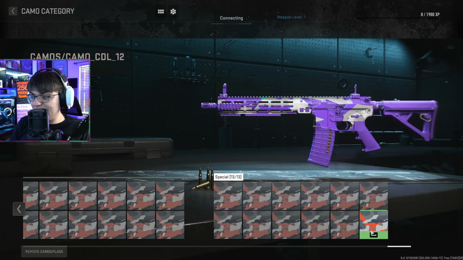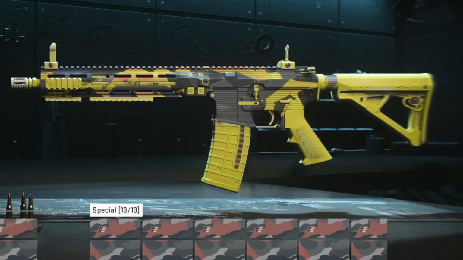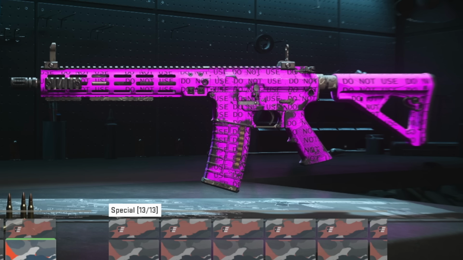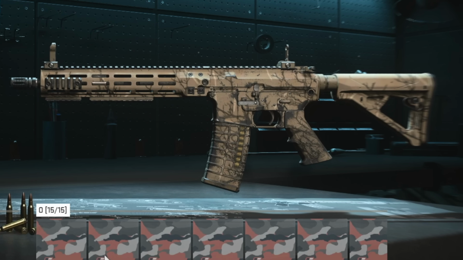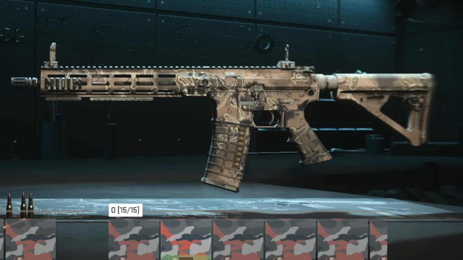These, I think, are the CDL camos. You see how they say special 13 out of 13 and they have the CDL? So we can even see these, which won't be out for a while. This one, I don't think is going to be an official camo. It says do not use, which probably not going to get used as it states there. But see how it's so hard.